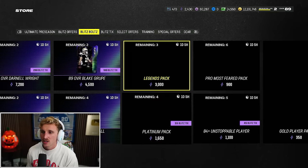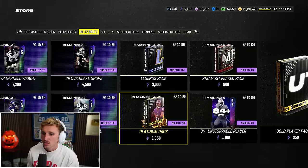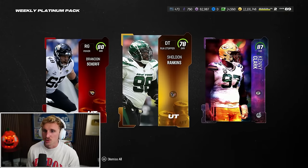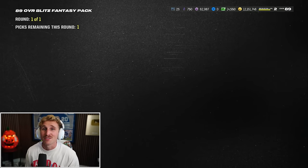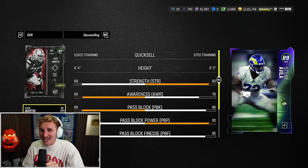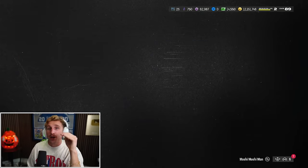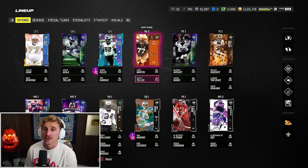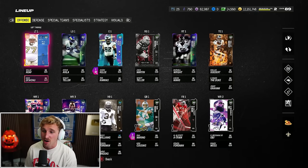Actually wait - I might have a very small amount of tickets left to spend. I have 470 tickets. If I open this platinum pack I'll get whatever's in it - actually pretty solid. Quick sell a couple guys for coins, get 55 Blitz Tickets. I go to Blitz Tickets and I can get the 89 overall Blitz Fantasy pack, which will give me Steve Avila. Steve Avila, come on. 89 overall. I do need a left guard - let's get it. Pop him in, this offensive line's getting nasty. Rest in peace, Wyatt Teller - you got phased out of that lineup quick. Look at the offensive line. All we need is a left tackle and that offensive line is full.